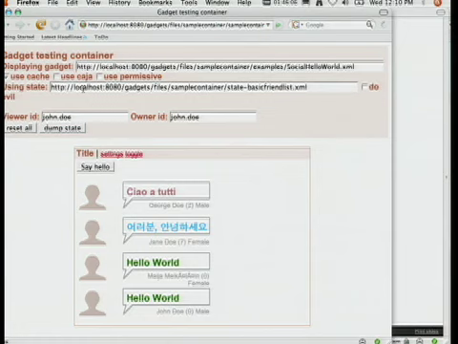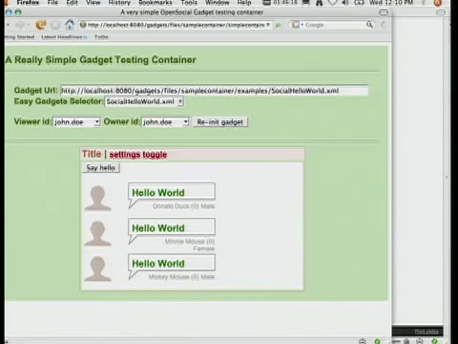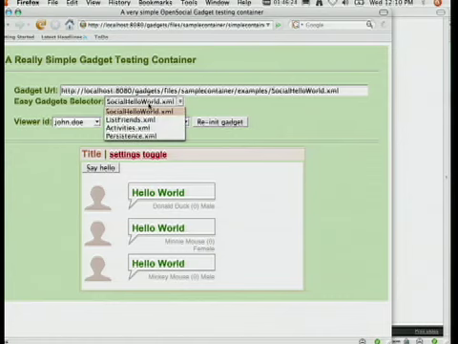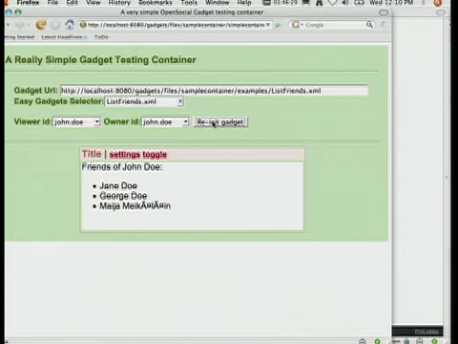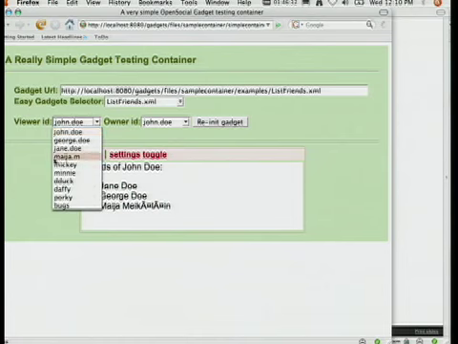You can put whatever gadget you want to test it out. Now, my version that I customized, and I created it for the Code Lab as well, is very similar, but I wanted to focus on the three examples that I showed before. So I call this one Simple Container. This is my own variation that you'll actually get to play with if you go to the Code Lab tomorrow. In this case, I can play around with the different simple gadgets. I can hit reinit, and it will go through and query the friends of John Doe. Plus, I also added a few extra characters in there that you can play around with, so Mickey Mouse and stuff like that.